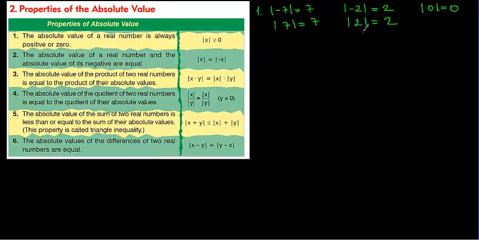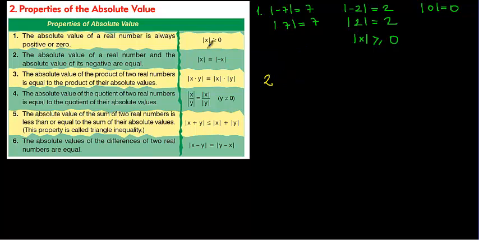So we are understanding that for any real number that you write, it's not important, the result is always greater than or equal to 0. With respect to this one, 7 and minus 7, as you see, both get the same result, which is equal to 7. Absolute value of 7 and minus 7.